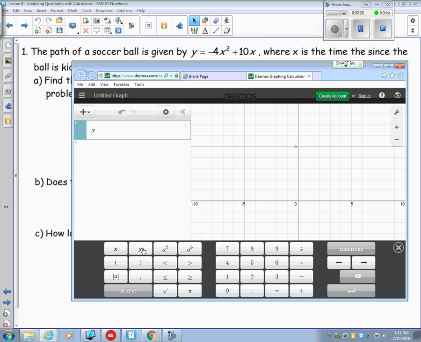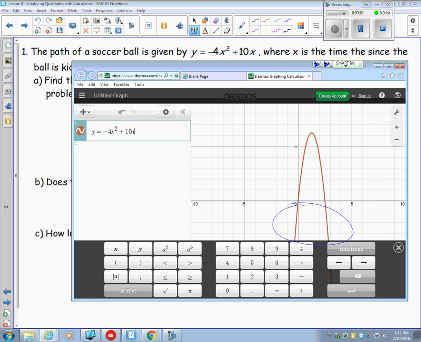We can use the on-screen one. Okay, so we're going to make it look just the way it looks. So y equals a negative. You have to put a minus sign in. So -4. There's an x. We want to square it. You might notice our graph starts doing things as we're typing it in. And every time you type something extra in, it does something more. Okay, plus 10x. And logically thinking, that looks like the path of the soccer ball, right? It starts, goes up, comes back down, hits the ground again. And yes, there's more to the parabola, but in our practical sense of the matter, that part at the bottom there, that would be like this part down here, it's not really meaningful to us, right? Our path, that would make sense.